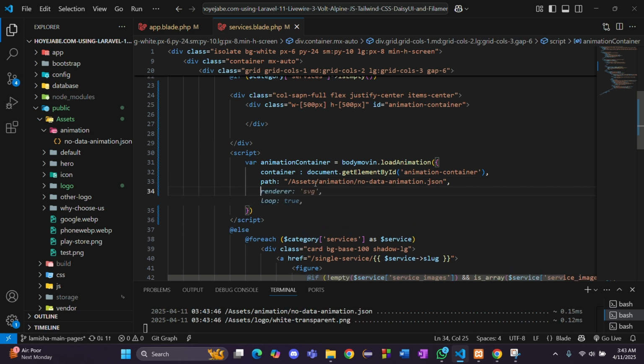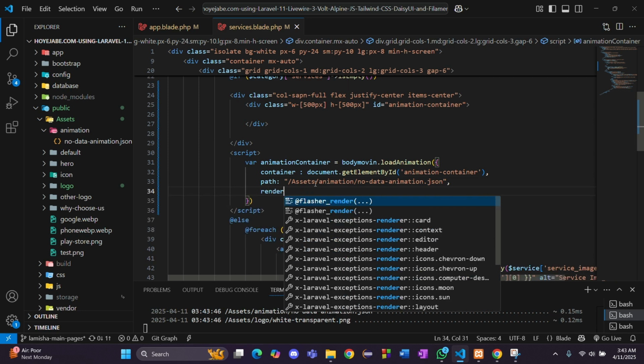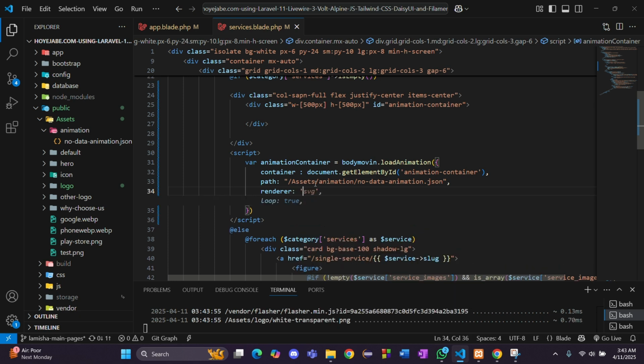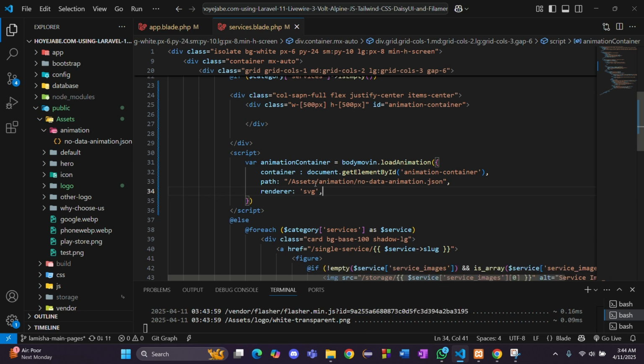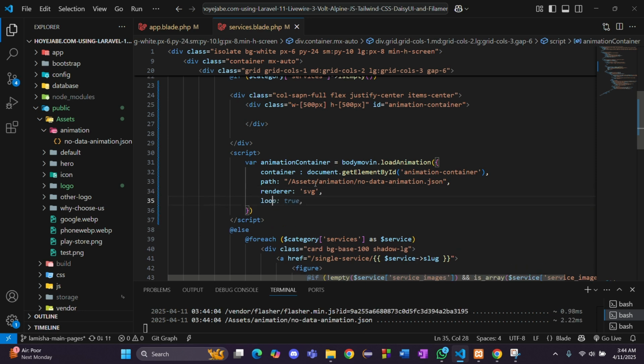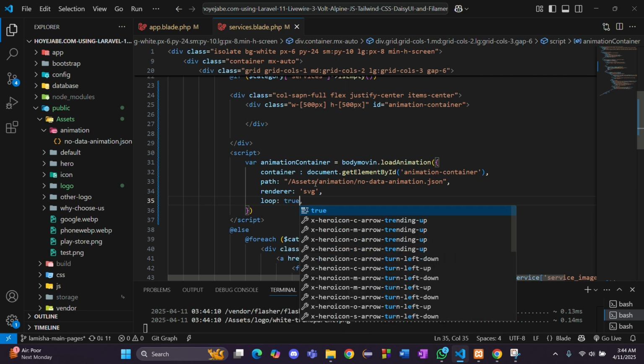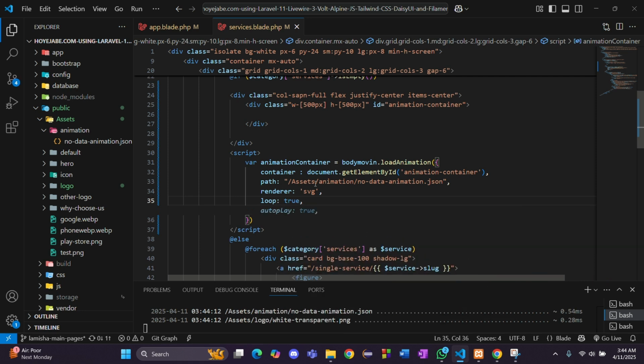Now we have to set a renderer. It will render the file into SVG format. It is the perfect format for this, and the loop will be true. Here it's true because it will load automatically when the page is being loaded.